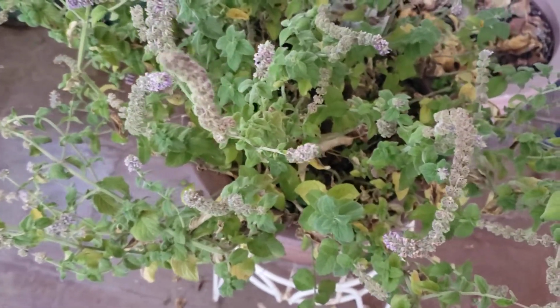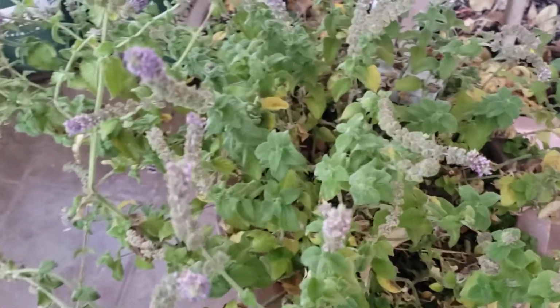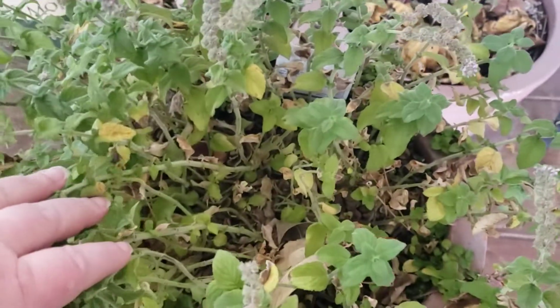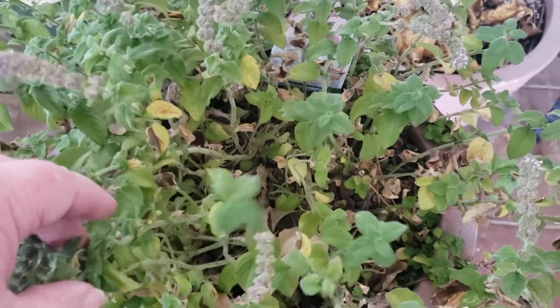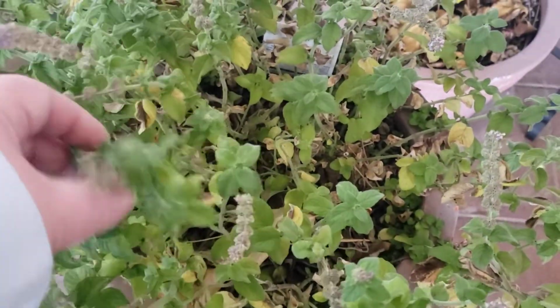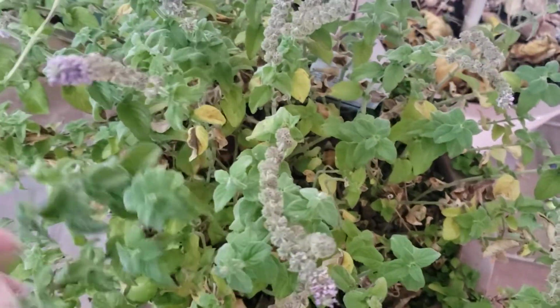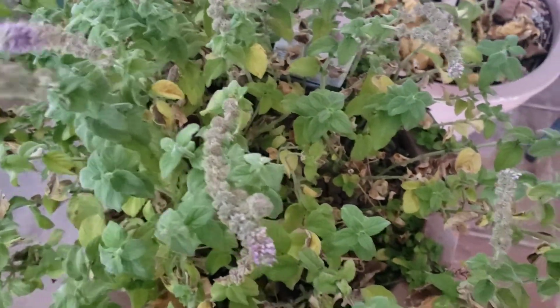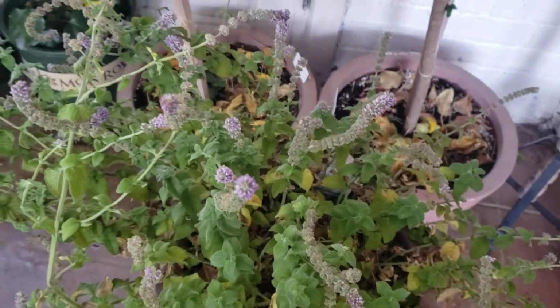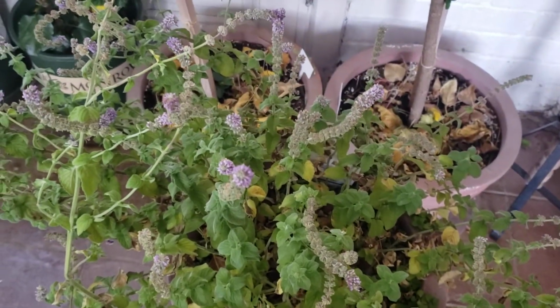It seems that the lemon mint is also kind of immune to the aphids because I haven't seen any. And this one was right beside my orange mint plant, which does have aphids. And this one does not have any aphids. I think it's because these are kind of furry. They have furry stems and furry leaves. So it seems they avoid that because they're pretty delicate little creatures. They're easy to kill. They're just very easy to get rid of.